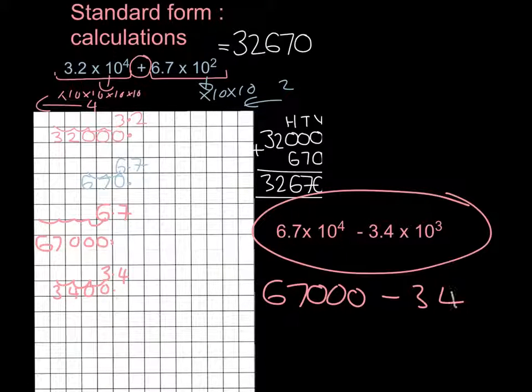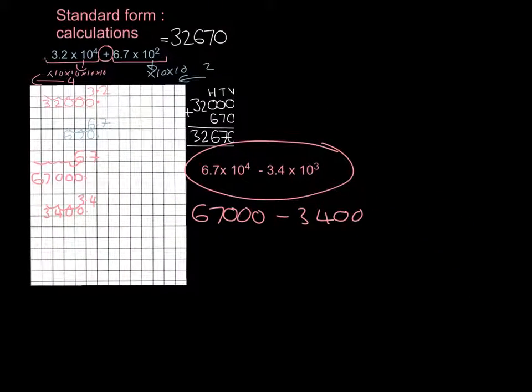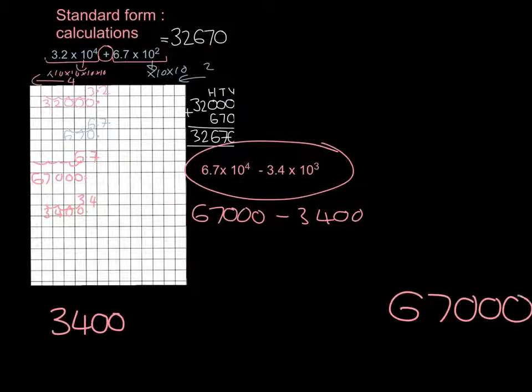subtract 3,400. Okay, there are loads of mistakes that can be made with subtraction, so be careful. I think you make fewer mistakes if you do it on a number line. It's up to you. 3,400, finding the difference between that and 67,000. So 3,400 is probably going to be helpful if I can get to 4,000. But remember, you can take it in different jumps.